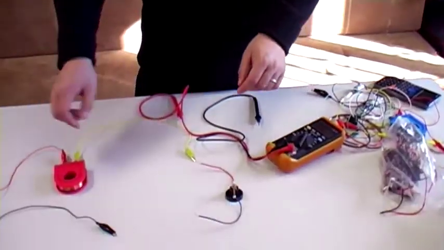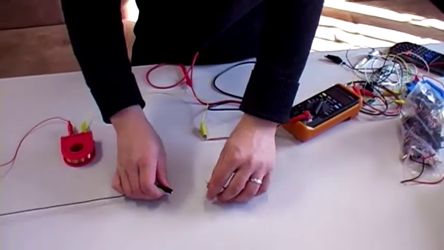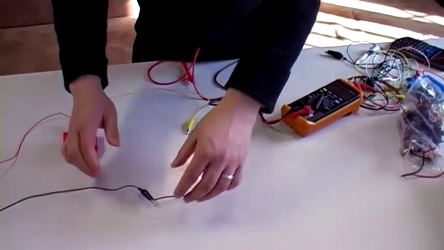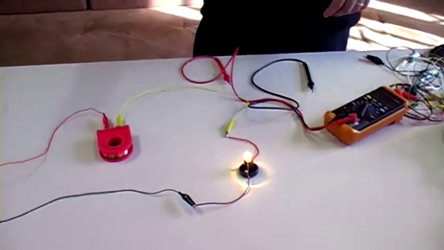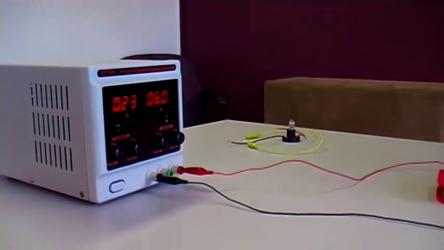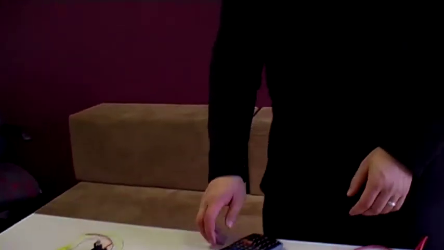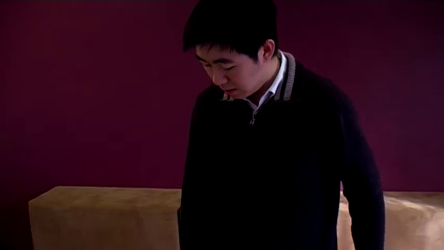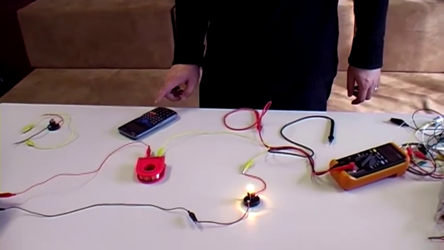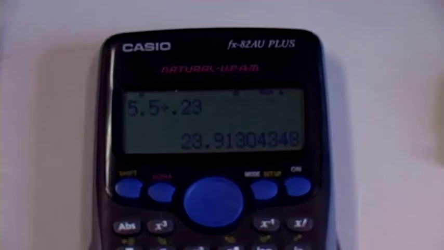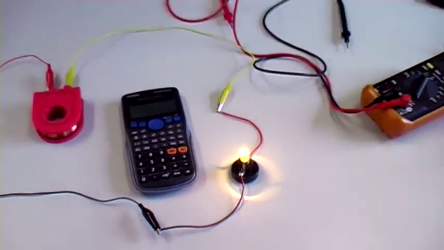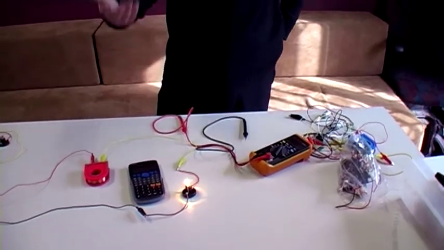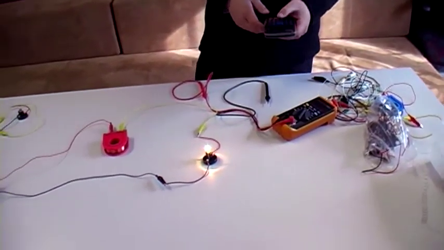So it's about 2.6 ohms. But that's obviously false because if you look at the power supply when I hook this up, 6 volts total, 0.23 amps, and the voltage drop is 5.5 volts. If you calculate 5.5 divided by 0.23, you get 23.9 ohms. So when we measured the resistance at room temperature, it was only 2.6. Now we're getting 23.9 ohms, almost a factor of 10 increase due to the elevated temperature of the light bulb filament.